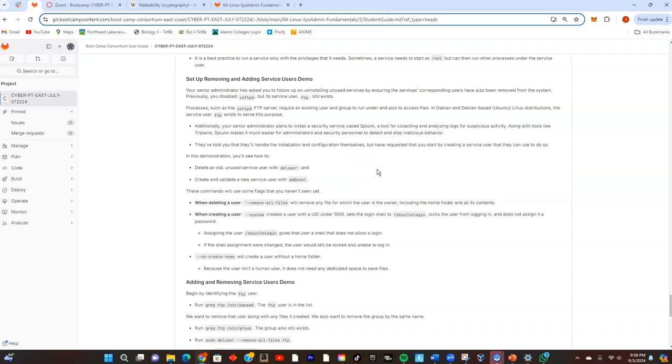Splunk, a tool for collecting and analyzing logs for suspicious activity. Along with tools like Tripwire, Splunk makes it much easier for administrators and security personnel to detect and stop malicious behavior. They've told you that they'll handle the installation and configuration themselves, but have requested that you start by creating a service user that they can use to do so.